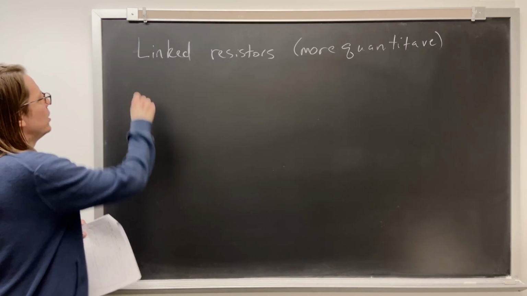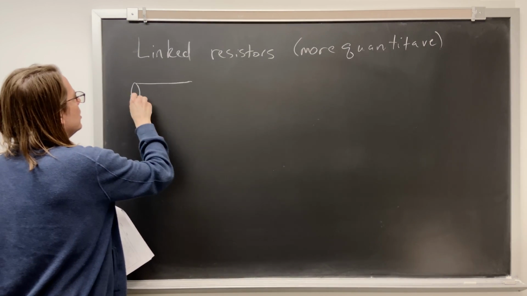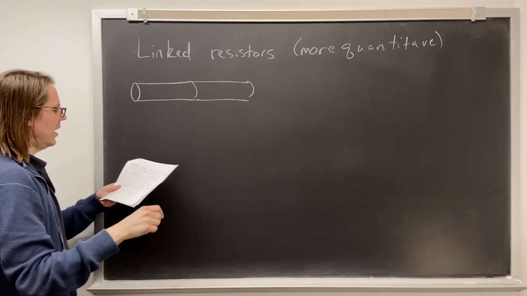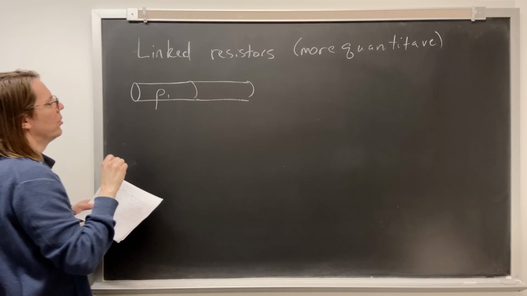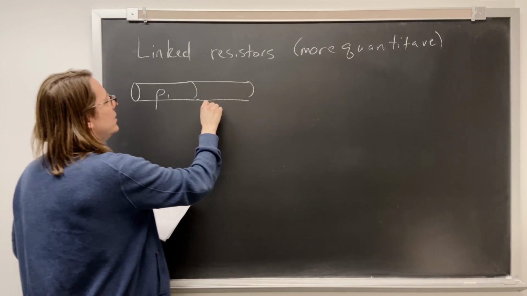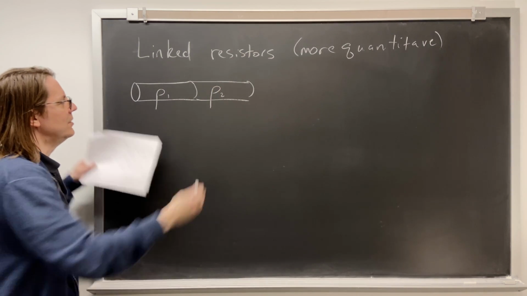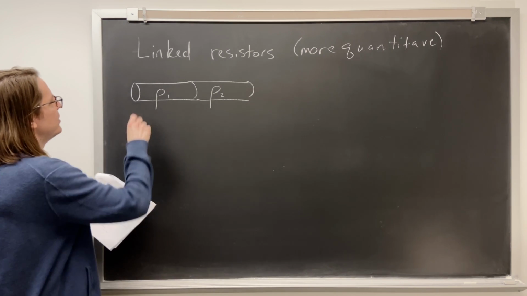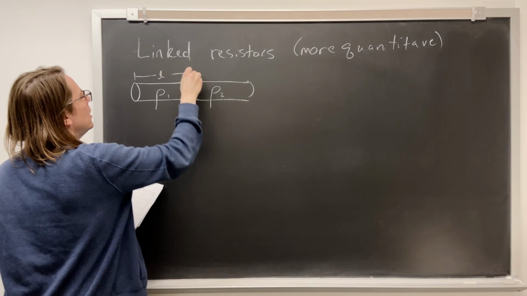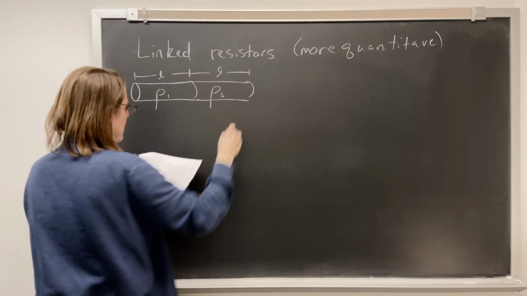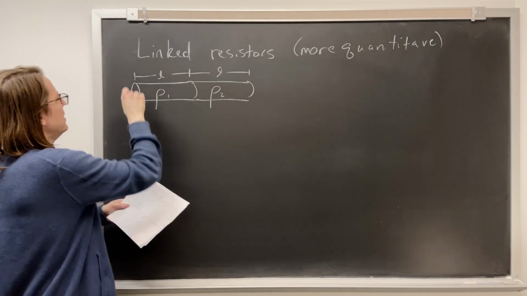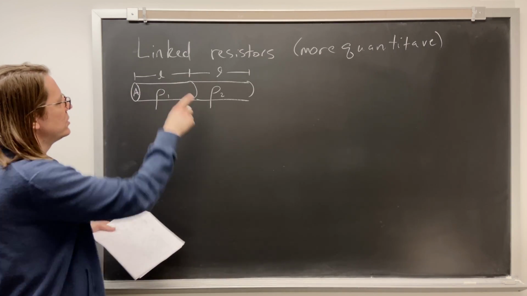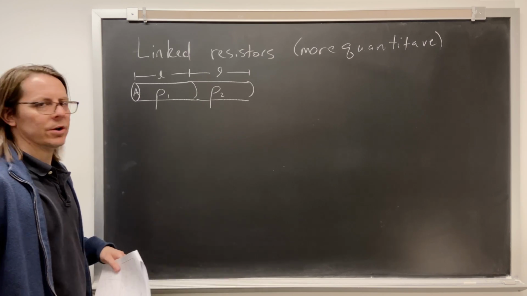All right, so let's draw out something like this. We've got one piece connected to another piece like that. Okay, so this one, part one, has one resistivity. This is part two, has a different resistivity, and they're just fused together like that. They each have the same length L, and they each have the same area A. The area is constant all the way across. So you know how you could get the resistance of each one if you wanted to.